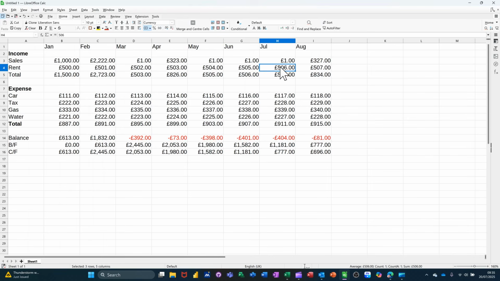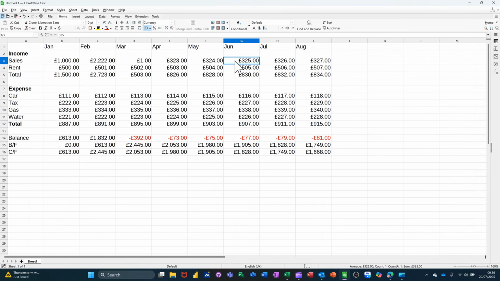If I knock this rent down to £1 and to £1 and to £1, I've now gone red. So I've now gone into the overdraft, so to speak. But that's just to show you that this is working okay. If I pull this from here back over, so the sales and the rent are a bit higher than that, even though I'm in the red in terms of what I'm making, I'm still in the black going forward.